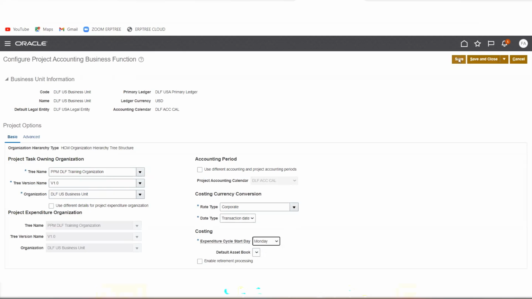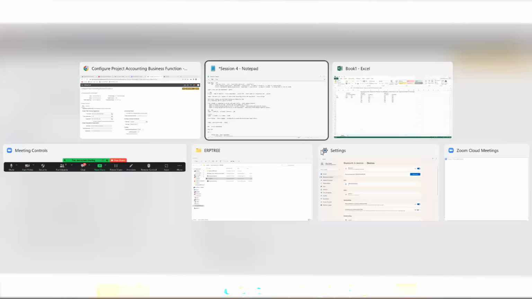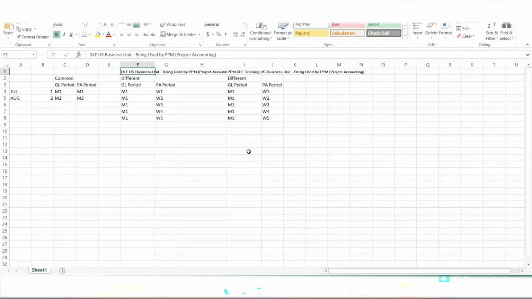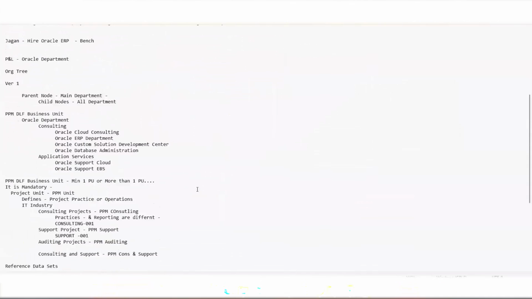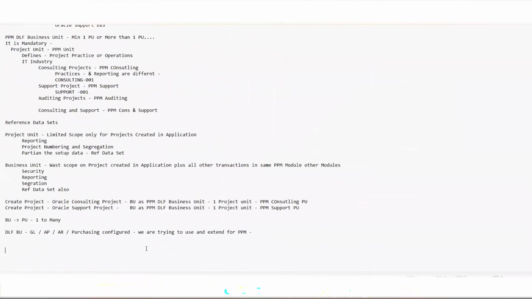Can you explain what the expenditure cycle start date is? Yeah, I was about to. In terms of capturing time and cost. Let me explain.